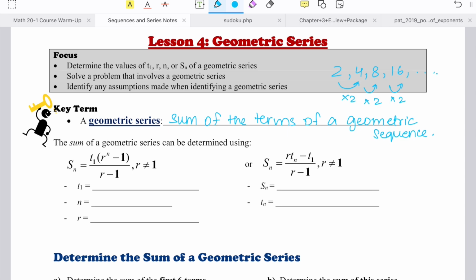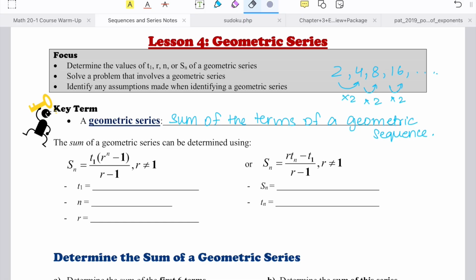Question? I thought we already did the sum. Confused. We did the sum for arithmetic sequence. Now we're doing sum for geometric sequence. So it's different. Okay, so the way you can differentiate is if a question is given, you ask yourself, is this series or is this sequence geometric or arithmetic? And after that, you ask yourself, okay, they're asking us to find the total number or the sum, and then you use the formula for either geometric or arithmetic sequence. Make sense? So the formulas are different, as you can see.